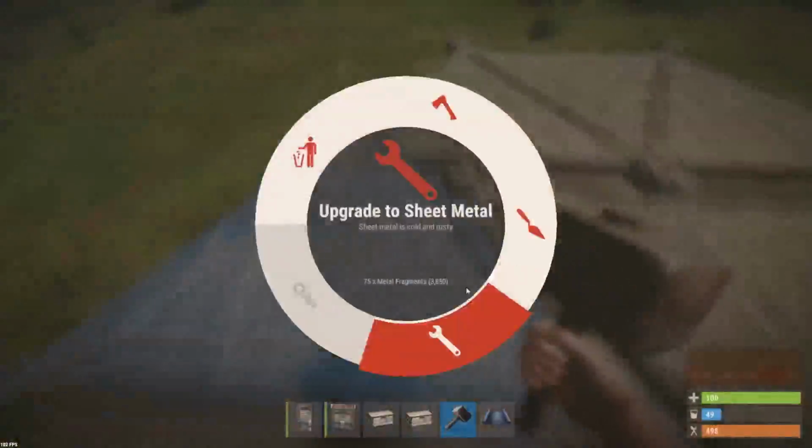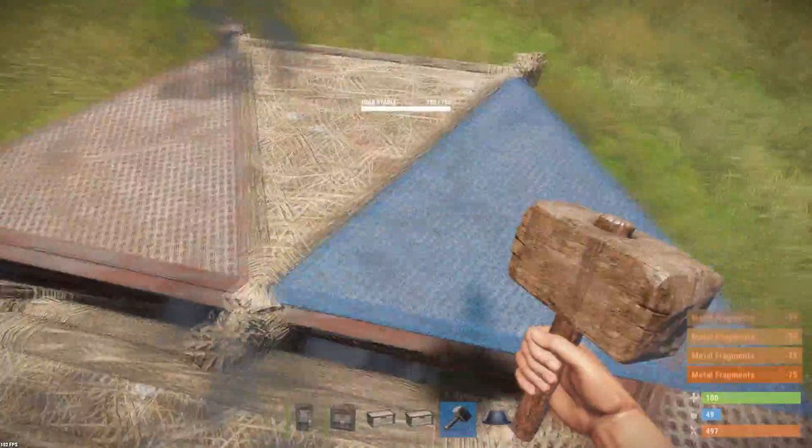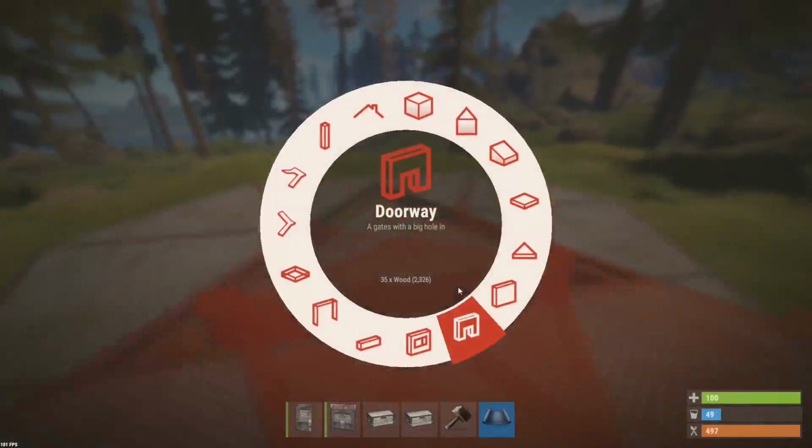Now before Naked comes over here and screws everything up, make sure you upgrade to sheet metal. We will be using sheet metal foundations and sheet metal flooring because sheet metal flooring and foundations take longer to decay and they are harder to pick.